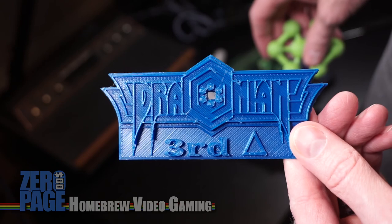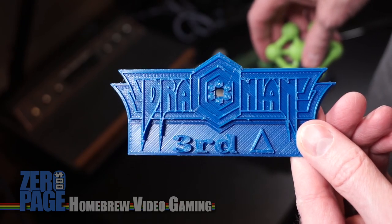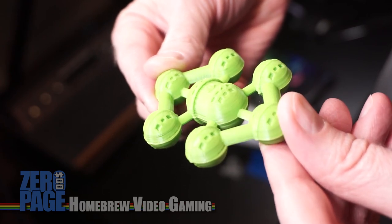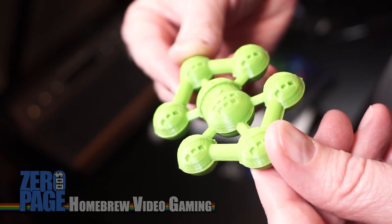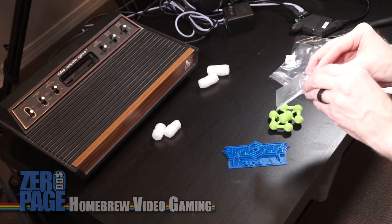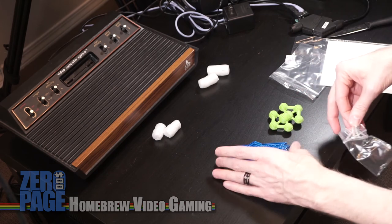This is the prize that I won for entering a contest for the game Draconian. Let's get into the light — there's the symbol, a 3D printed stand, and here is the Draconian enemy base from the game, beautifully 3D printed in green. And I believe it's a glow-in-the-dark stand. Daryl Spice Jr. showed his off online and they were glow in the dark. They had a contest for level design for the game Draconian, I entered eight levels, four of them made it into the game, and I came in third place.